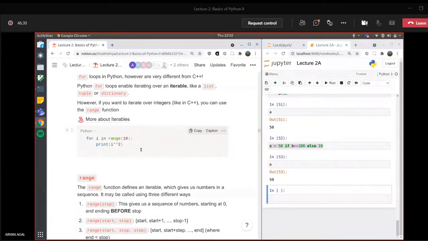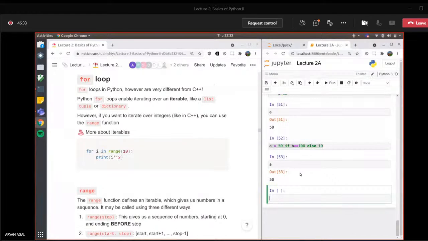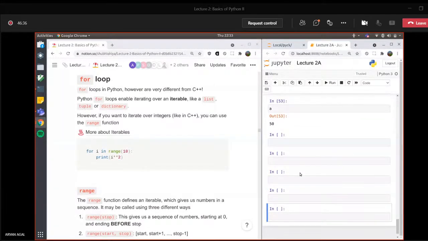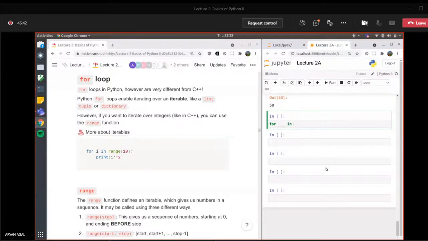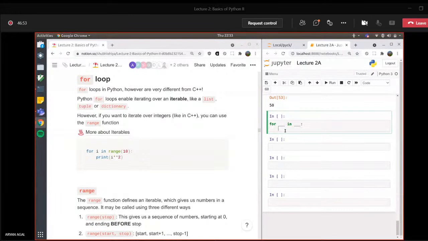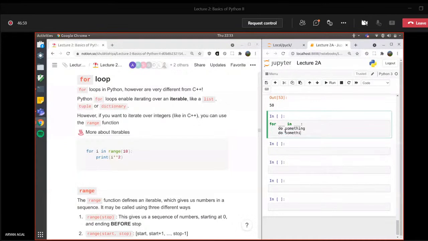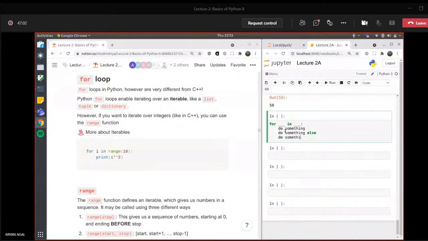Now, you need to write the for loop in this way. You have to write for something in something else. And then this is a block. So you define a for block using this colon. You press enter, it automatically indents, and you start typing whatever code you want to do. Do something, do something more, whatever, right? So what happens here is this thing should be an iterable. So basically this for loop is more like a for.